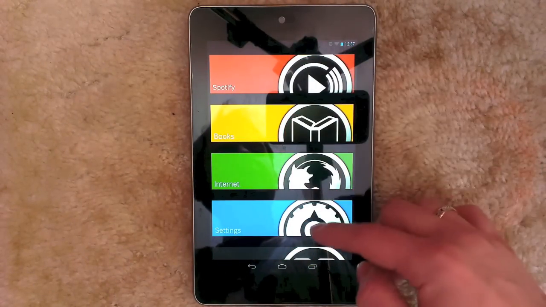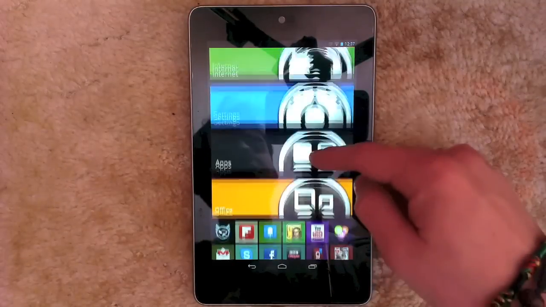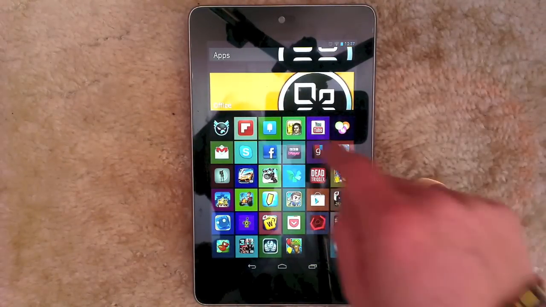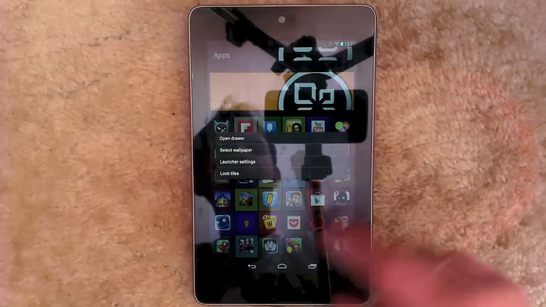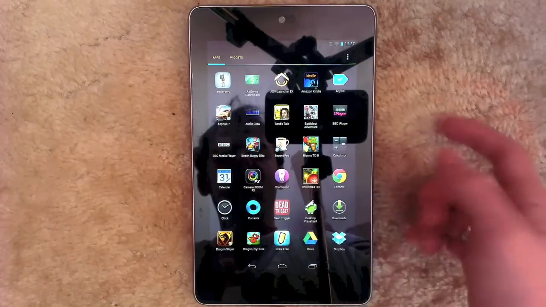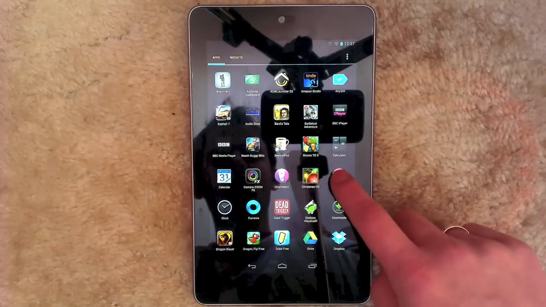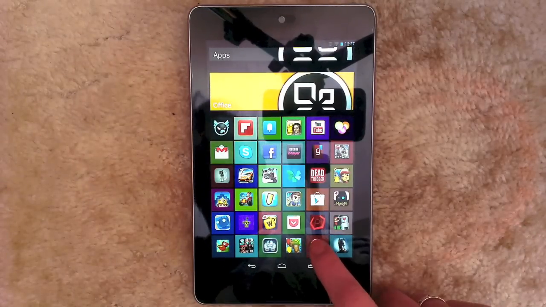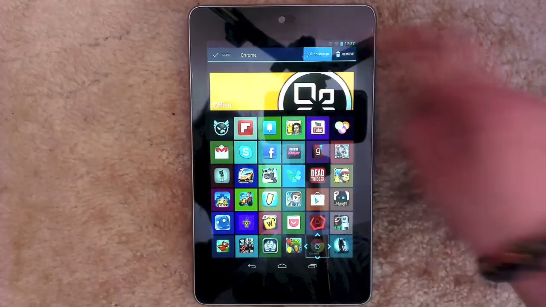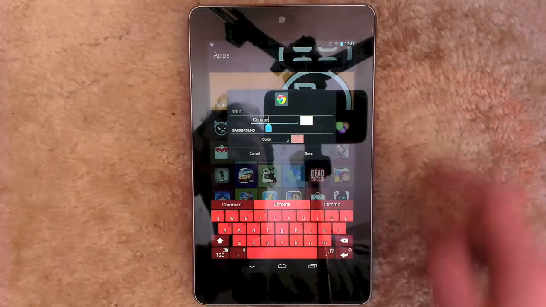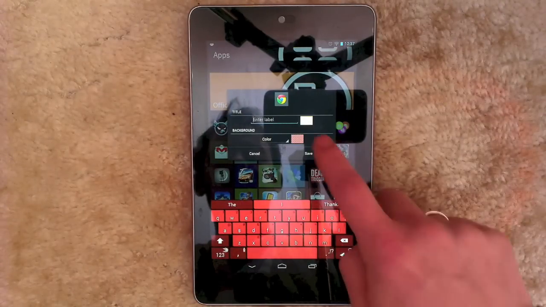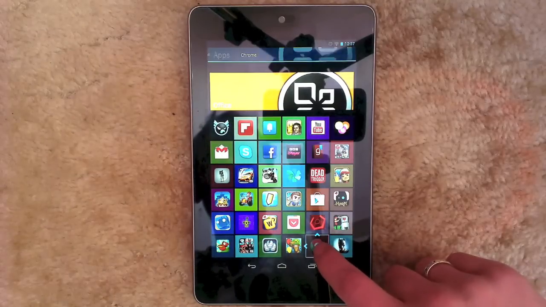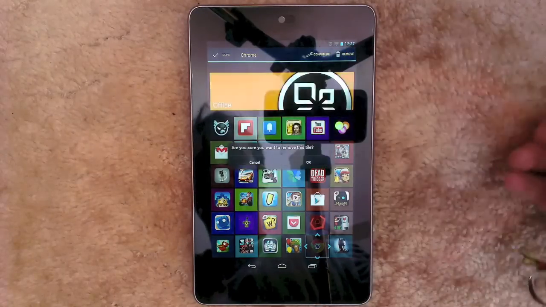You can have these tiles here, and you've got some more down here for your most used applications, and then if you scroll to the bottom, you've got this nice grid that you can customize with any application you want. So for example, if you want Chrome, you can just drag that and drop it onto there. You can then edit the tile: if you just hold on it, hit configure, and then you can delete the label, and you get the plain icon look, which I think looks really cool. I'm just going to remove that tile.